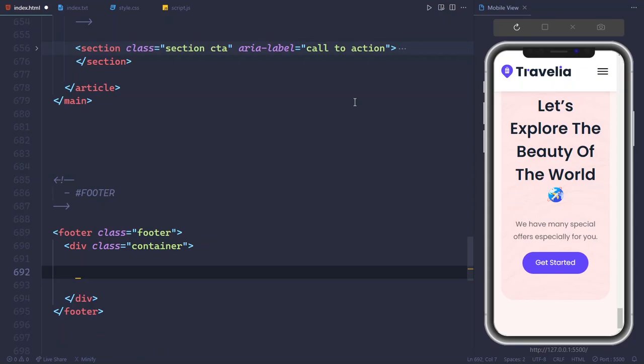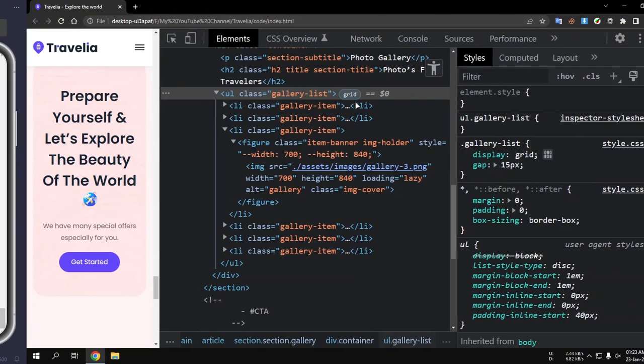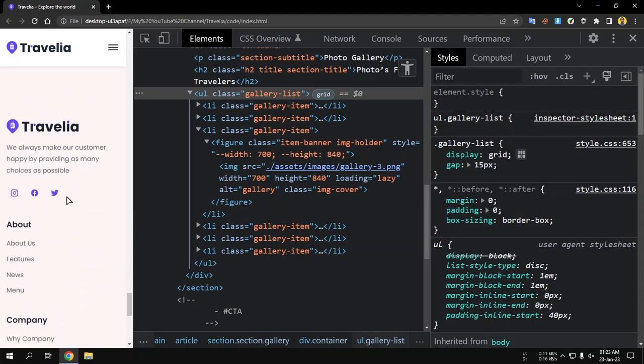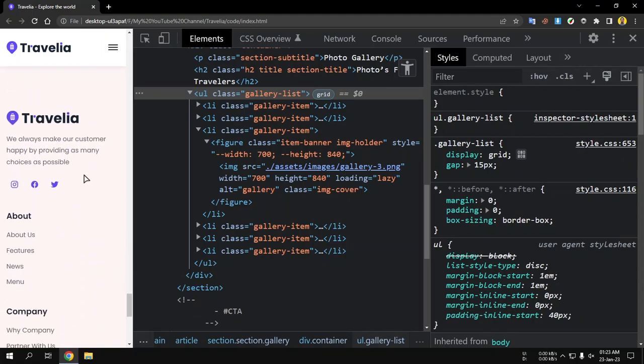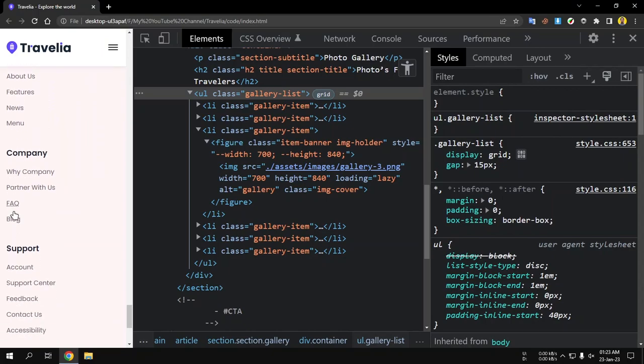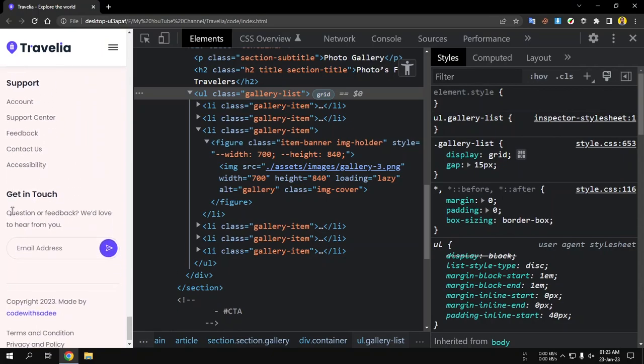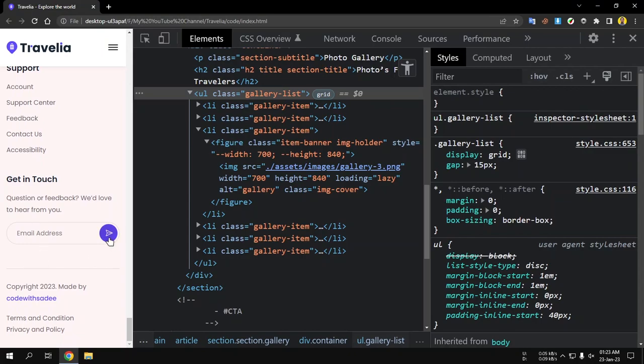So let's see what we have to do for the footer. Here is our footer brand, you can see here, with logo, text and social list, and after that some social links or essential links, then get in touch, and after that copyright.